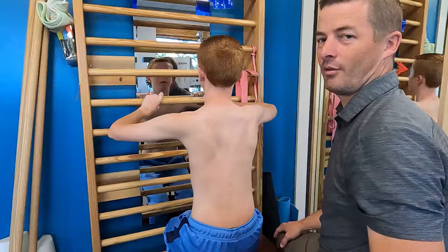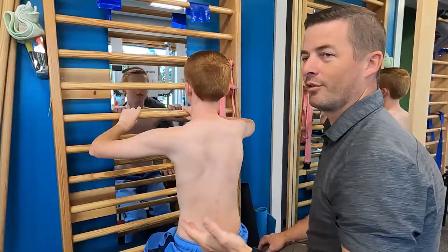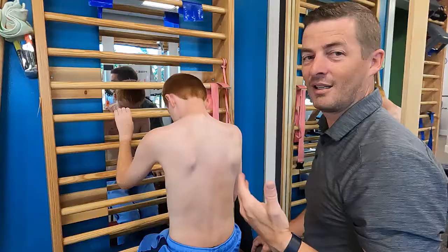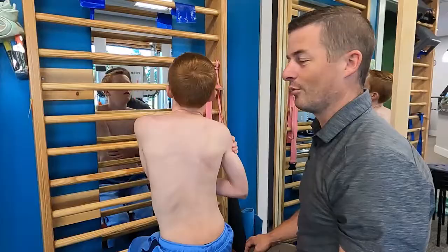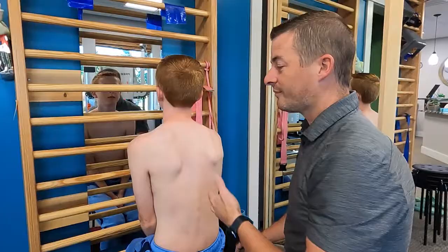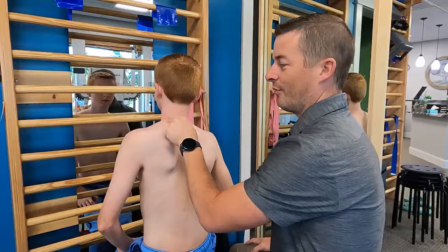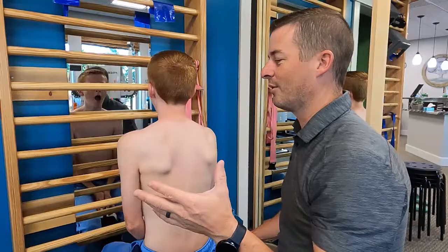Again, if you have scoliosis and you have an upper thoracic curve, yours might be different than Strat's — everyone's is different. So don't do this at home. If you have access to a Schroth or a SEAS therapist, I would recommend talking to them about this and having them help you work on that upper thoracic curve. And if you are braced, pay attention to that upper curve, because most likely a brace would be pushing up on the left side here to correct for the lower curve, and we don't want it to be sacrificing the upper thoracic curve. All things to be aware of — something that is kind of unique to Strat, and I'm glad he was here to help us. If you have more questions, we're here to help you. Thanks, Strat.